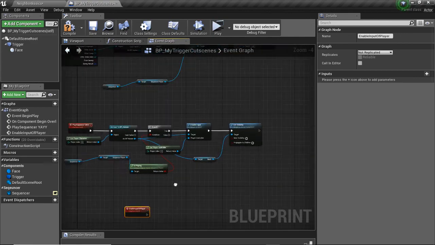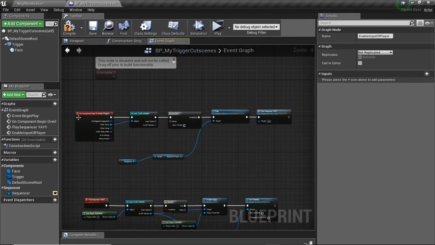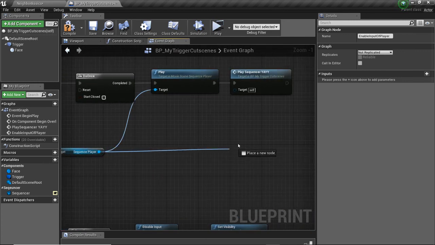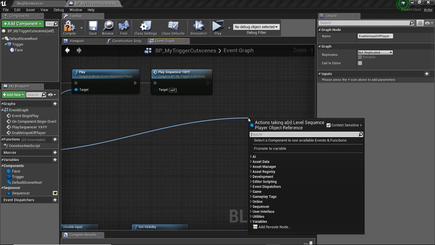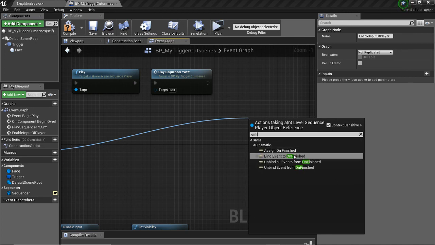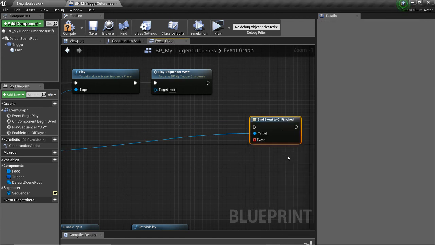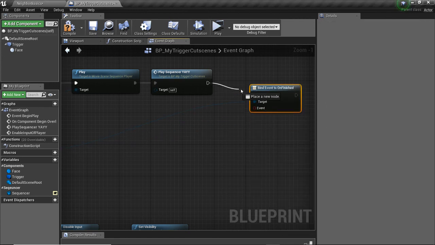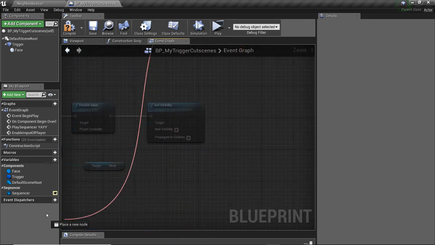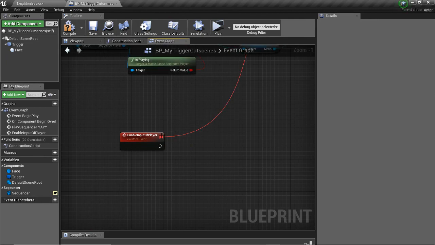All right, so once we got that, let's go back up here to our trigger and pulling off of the sequence target sequence player, pull right off of here, and we're going to want to make a check. This is kind of like an event binding. It's the same one that we did before. So it's the on finished bind event. So bind event to on finished. Okay, pull off here, and I'm going to bind this event to that custom event that we made down here.